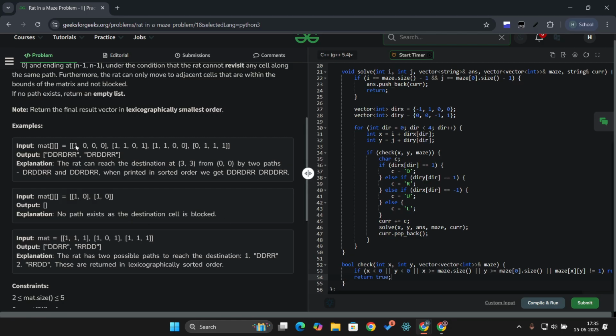We will start from here. We'll mark it 2. We will come over here. We can't go in this direction, so we don't need to think about it. We'll come over here, mark it as 2, and go to this direction. Mark it as 2, come to this position, mark it as 2, and here and here. So that's how we'll process.